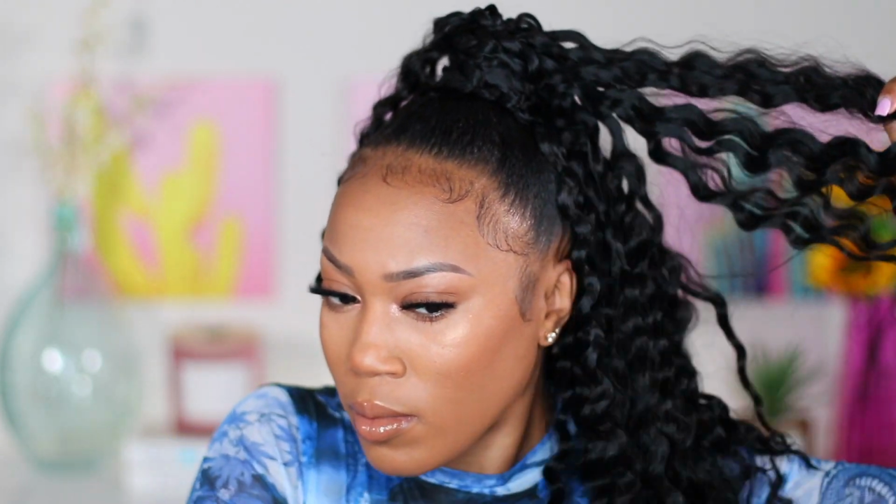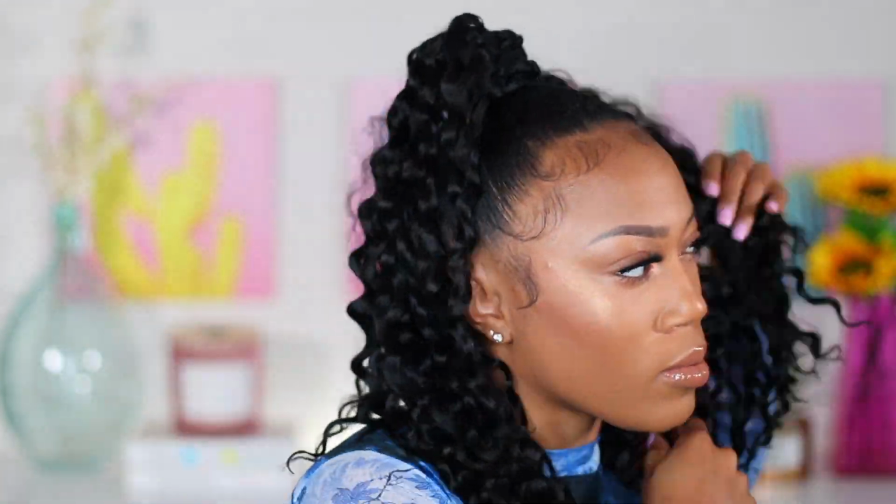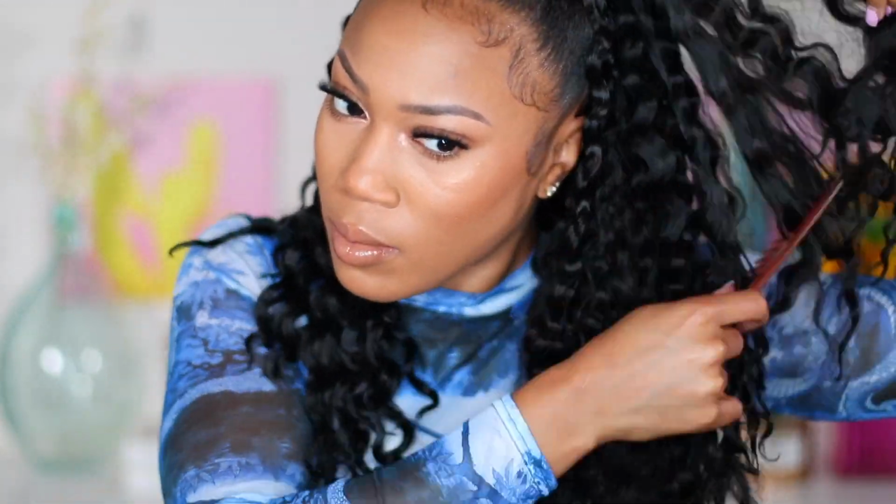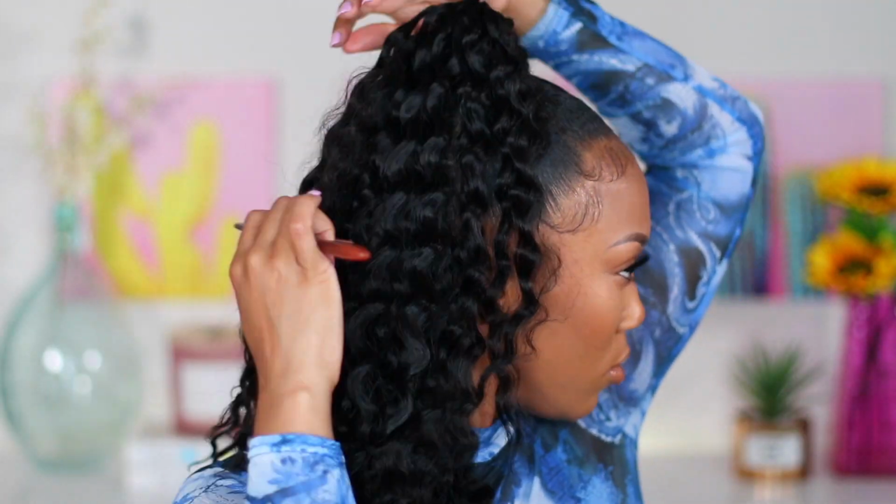And you guys have seen me do the half up, half down with tracks before, but this was no different. Same amount of time to do the hairstyle. Literally taking a wide tooth comb just to go through the hair and get it a little frizzy, just a little bit, so it looks a little more natural and not so uniform. Y'all, yeah, I was in love. It was super soft. You guys see how it's going through the comb with no problems. The curls are staying in place. We are definitely onto something with this one.